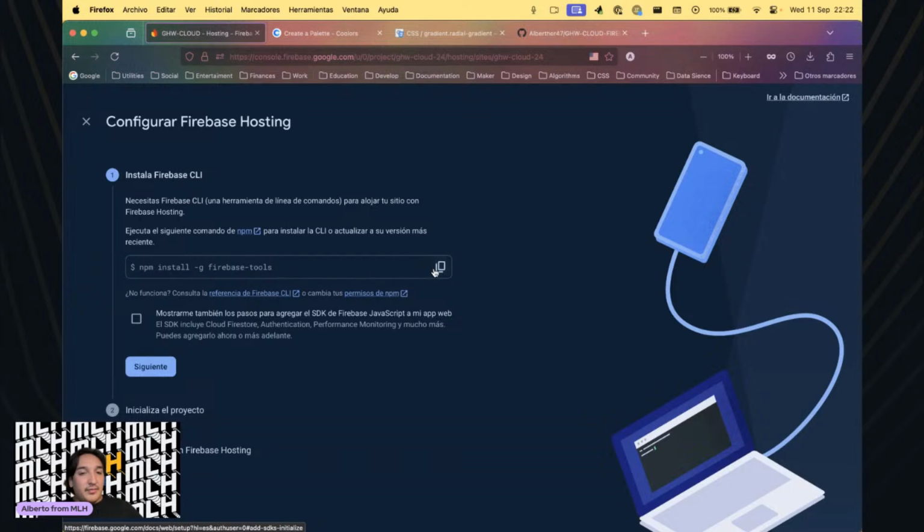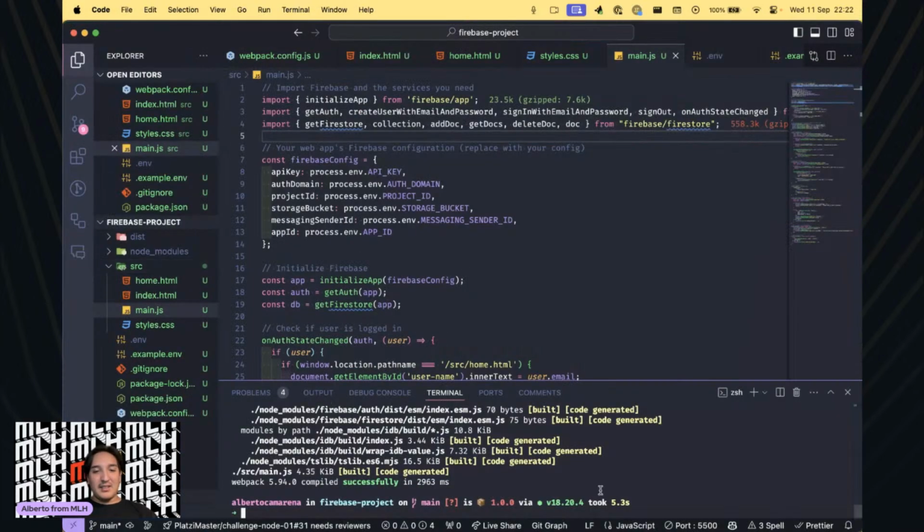You can have the global tools installed for Firebase, like these mentions, but also we can have the Firebase tools just saved in the project.